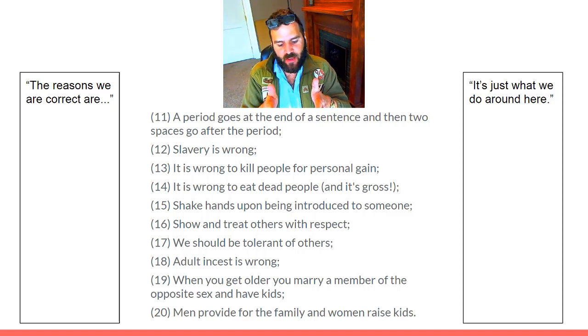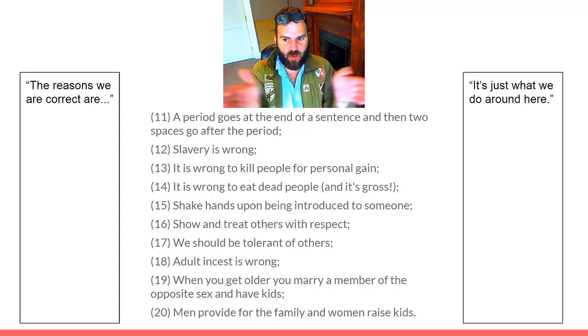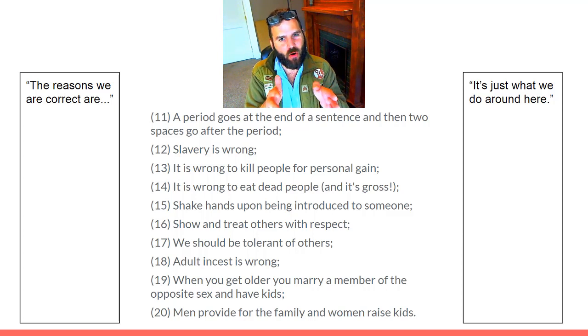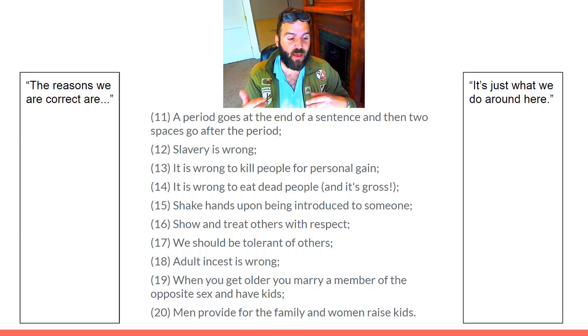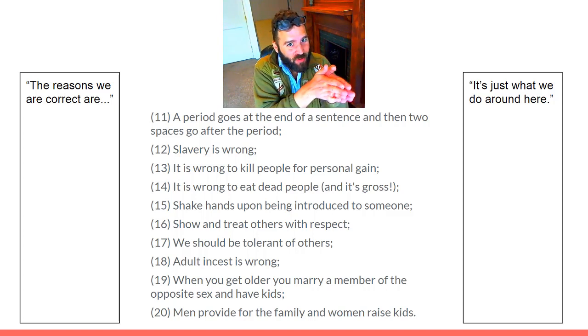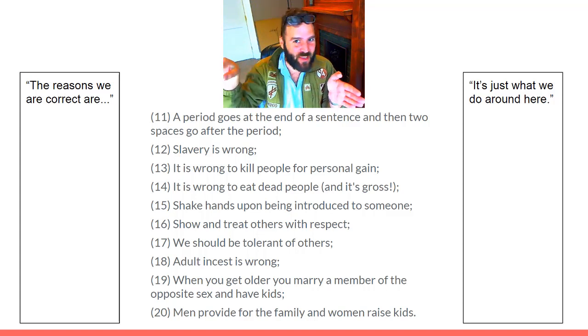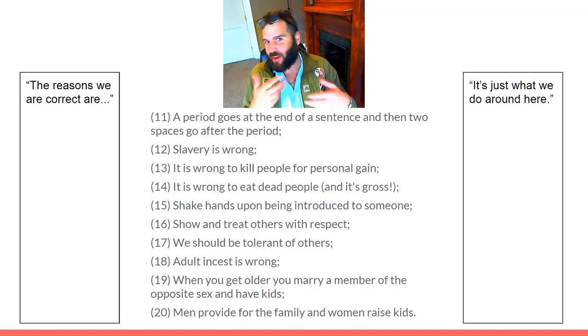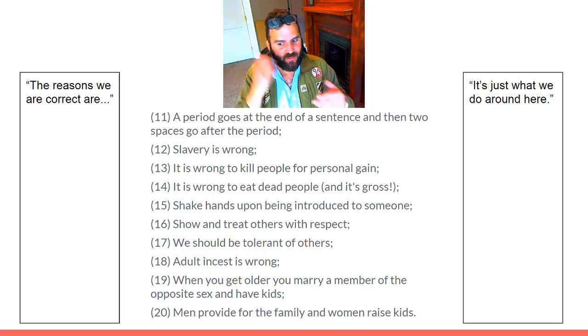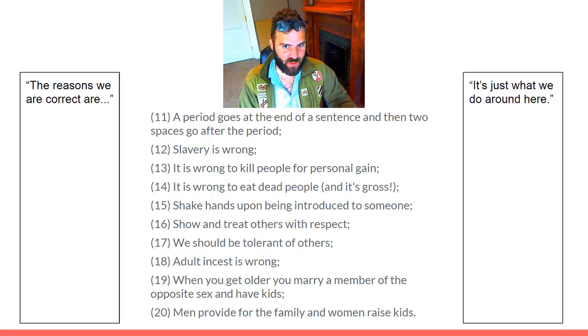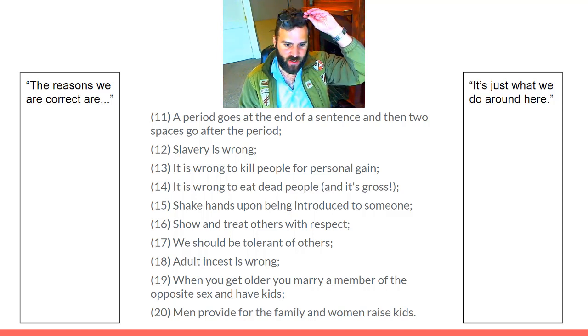The reasoning is that typewriters couldn't make the spaces between letters any bigger or smaller. So a period took up the same amount of space as a letter. And so it made it hard to tell the difference between the end of a sentence and the next sentence if you didn't put two spaces. Computers automatically push the period closer to the end of the word and leave space on the right. So basically, computers are already factoring in the two spaces thing, so that you only need to put one space to get the right amount of space after a period. So that's the reason why that rule changed.